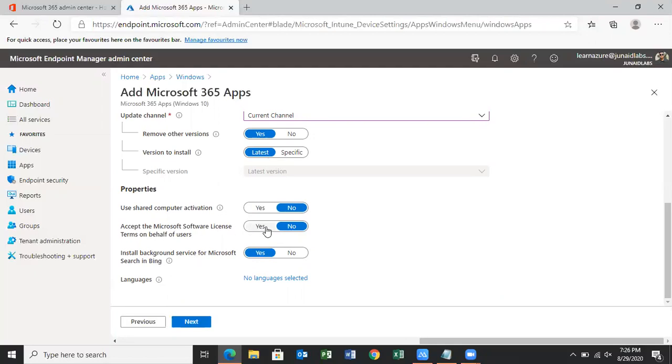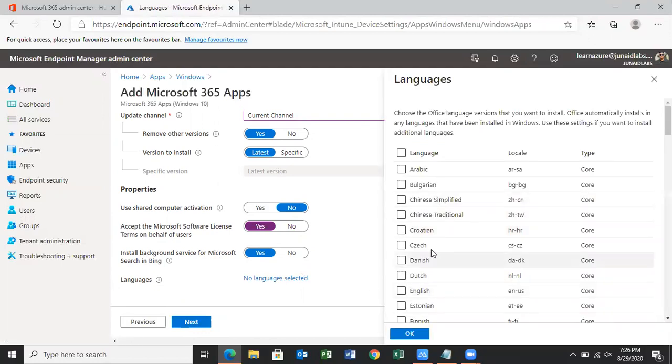On behalf of user, yes, I would want the software license agreement to be accepted automatically. You can also select language over here, of course, English.